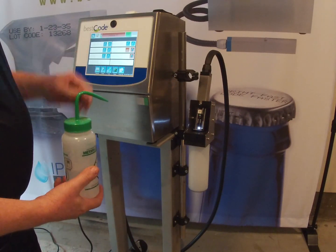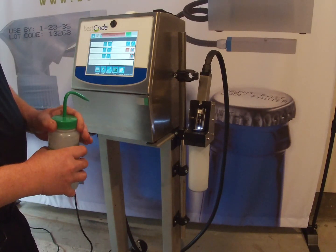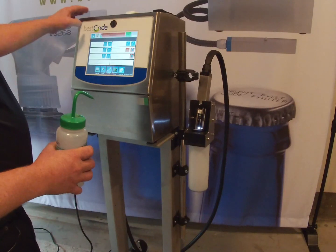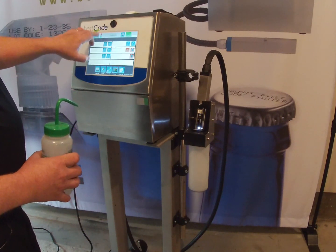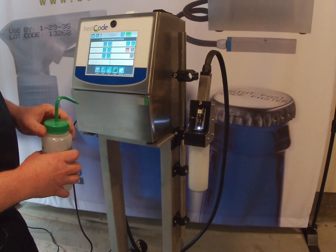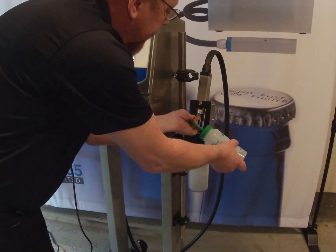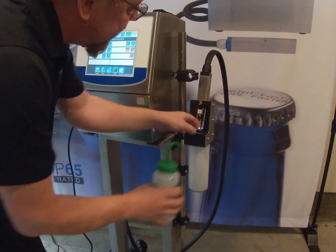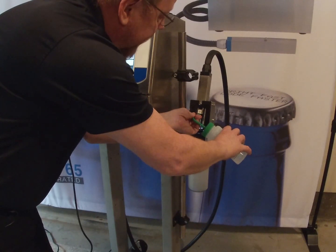So once this has finished its cycle, we've got 13 seconds left. Five, four, three, two, and 1. Okay, so it stopped the jet. So now the brush becomes blue at the top here, right next to the home screen. We're going to go ahead and hit the brush, and at the same time we're going to squirt cleaner up into the nozzle, right above where the green light is flashing, just up into the nozzle where the green light is flashing.